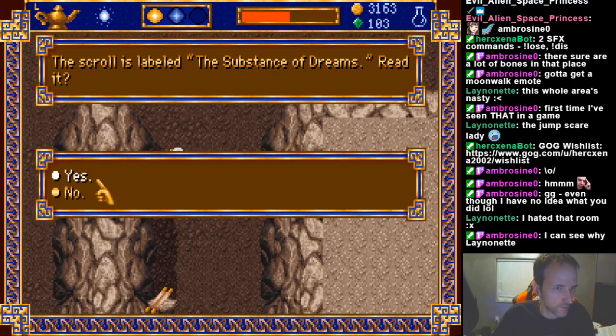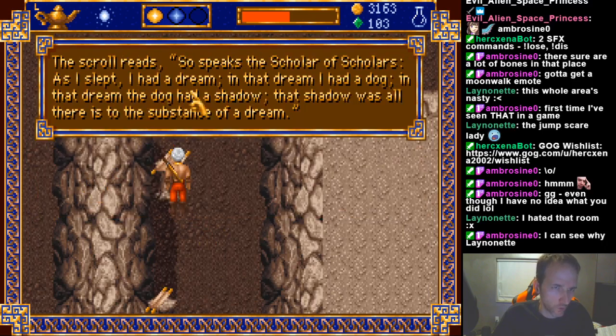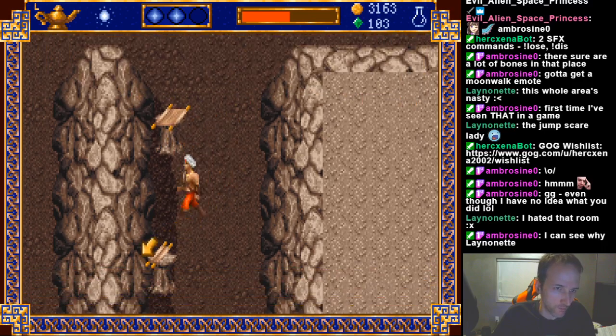Substance of dreams. The scroll reads, so speak the scholar of scholars. As I slept, I had a dream. In that dream, I had a dog. And in that dream, the dog had a shadow. That shadow was all there is to the substance of a dream.